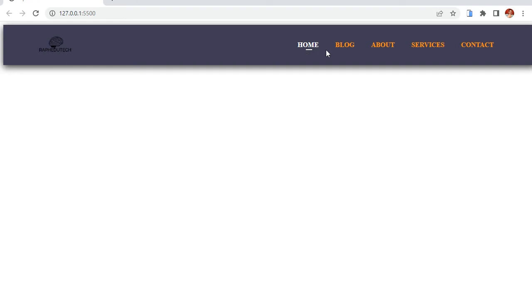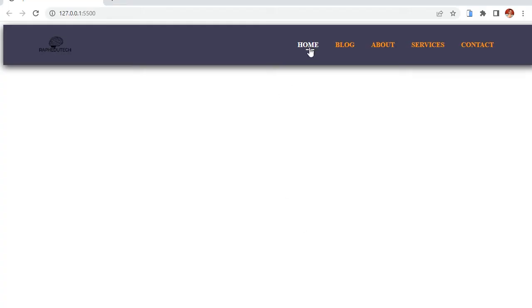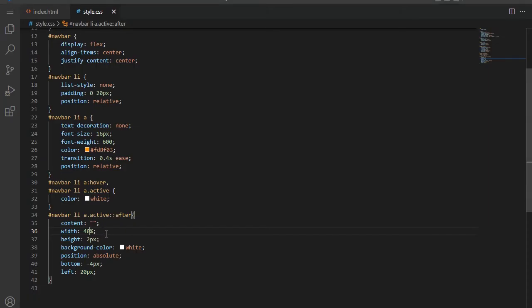It's not applied under the home page only. So we want it to be applied under all of them. Let's include the weight. I think the weight is too small for our liking. So let's give it a weight of, let's check, 40. Ctrl S. See what happened to it. Let's increase it more. I want the weight to extend there. Okay, what can we do now?